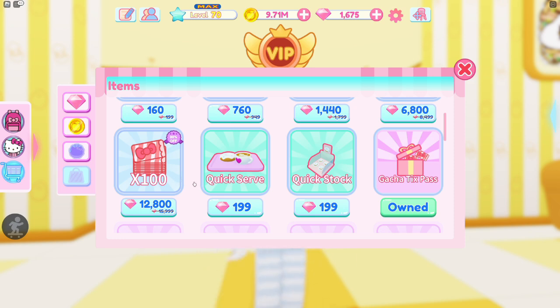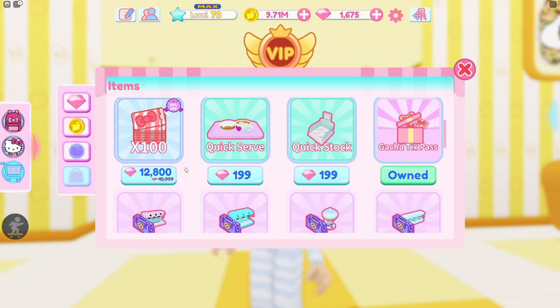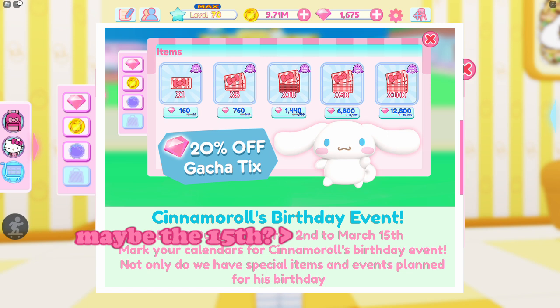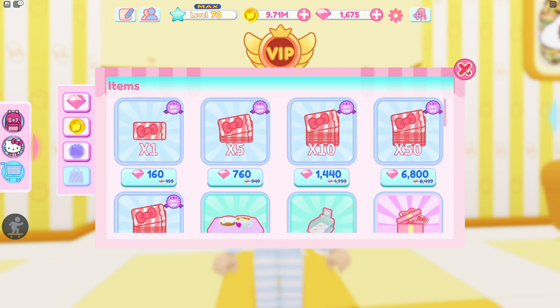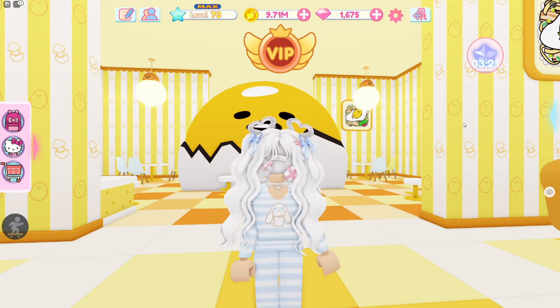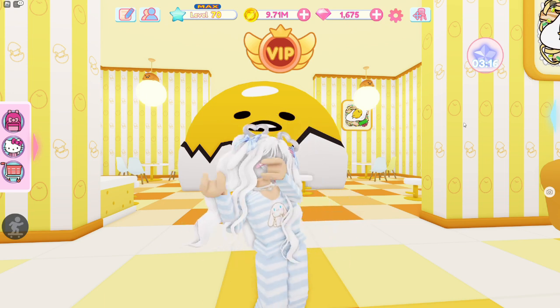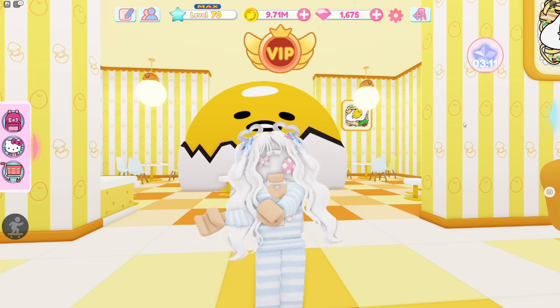If you're going to save up your diamonds for tickets, I would do it now because it is much cheaper than buying at the original price. I'm not sure how long this sale will last, but the Cinema Roll birthday event will end on the 8th. So if you're going to exchange your diamonds, make sure to do it now — save up those diamonds from your chests every single day so you can get as many tickets as possible.